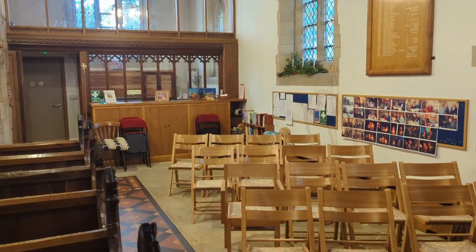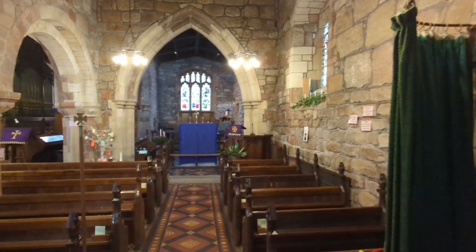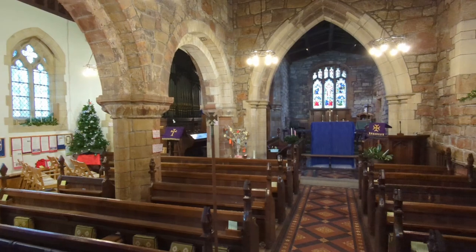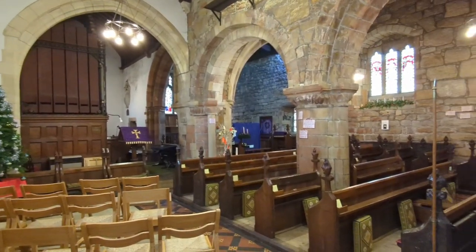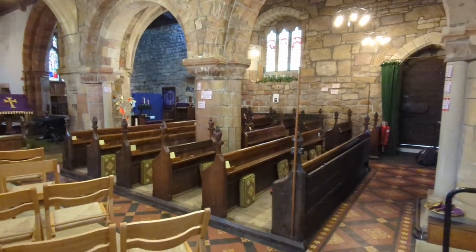So, inside the church, it is a funny old business in here. They've had a really substantial reordering of the north aisle, which has had pews removed, a new floor put in, and a servery kitchenette, probably with a toilet, the usual facilities and amenities at the end, which is great, but the building is quite cluttered. Not necessarily anything to do with the people who look after it. I think it just is a small building, very ancient, very small. The overall footprint is not large. There's not a lot of flexibility here, even with the addition of what is a very, very pleasant new modernised space in the north aisle.